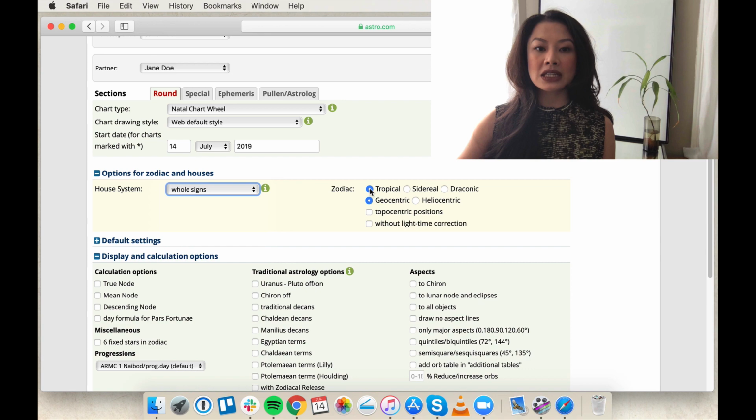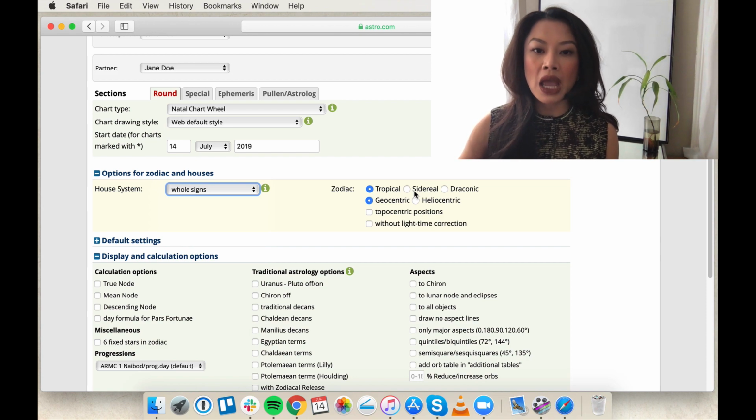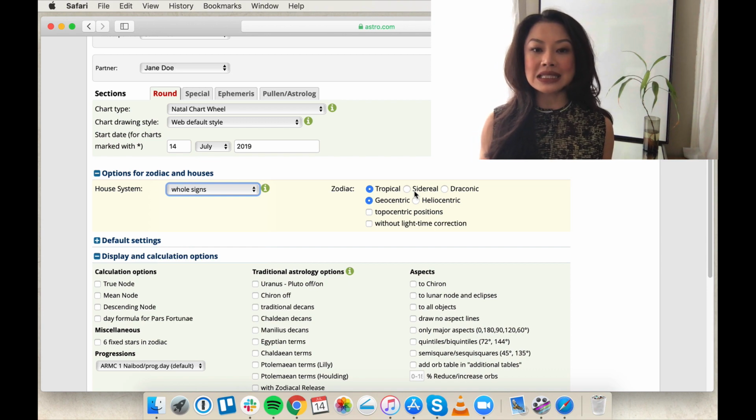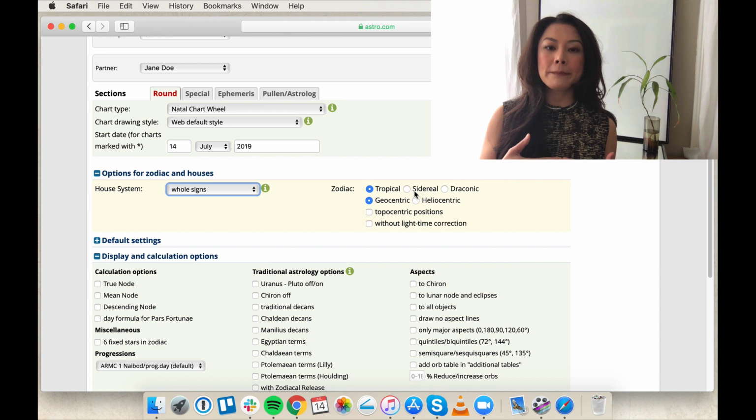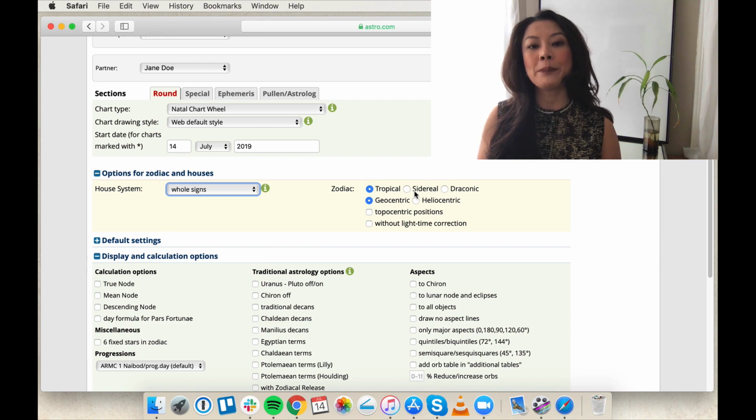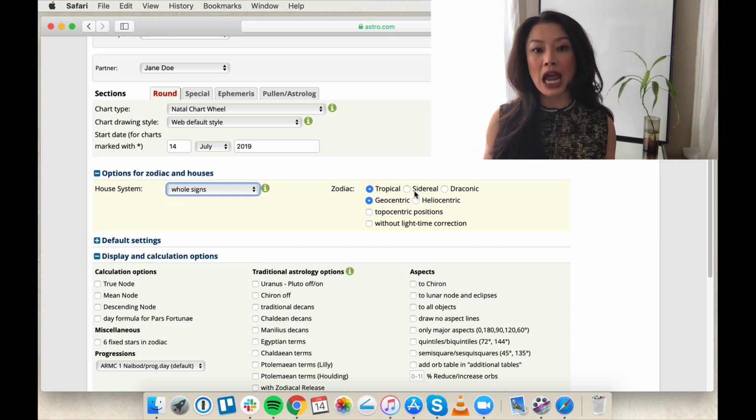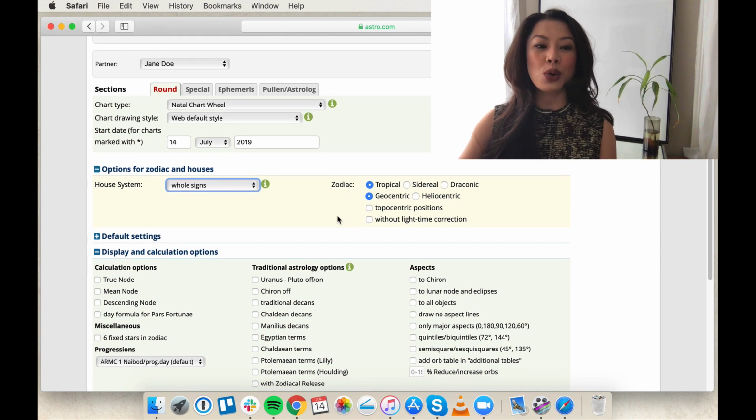And then we're going to hop here into the zodiac. You just want to make sure that you have tropical selected, unless you're doing Western sidereal, which I do not. Usually Indian astrology would go with the sidereal calculation. I'm not going to go into great detail here, but the tropical takes into account the precession of the equinox, and the sidereal looks at the celestial bodies against the actual constellations in the sky. But I came from the Chinese lunar almanac school, and I believe in the precession of the equinox, so we're going to go with the tropical over here.